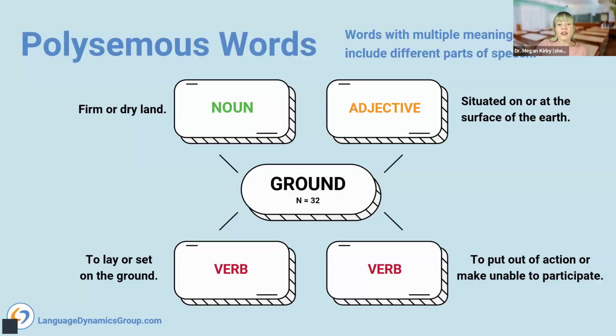I will say that there was a study that found that 36%, so more than 1 out of 3 teacher utterances, so spoken language, included polysemous words with multiple meanings. And this is across K through 8, so kindergarten through 8th grade. 1 out of 3 utterances a teacher says includes these words. So again, that might be 1 out of 3 things that our students with DLD are not getting through listening.